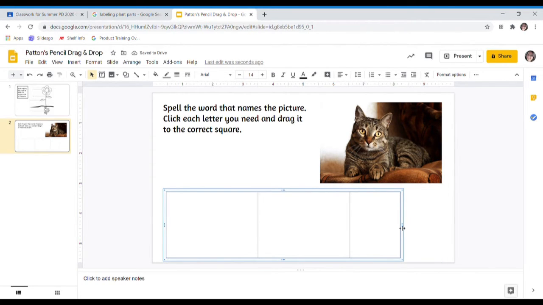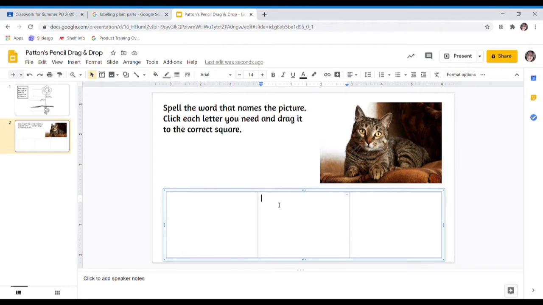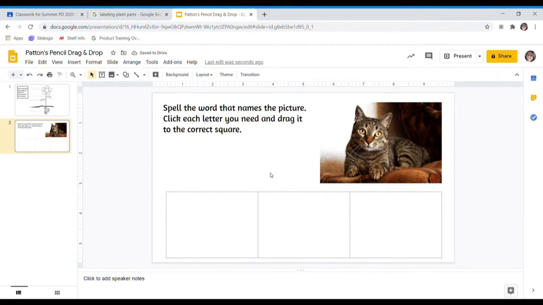All right, I'm going to click Control Z because I didn't mean to do that. So there we go, right back at the beginning. If I deselect the table, it turns gray. That's fine. If I click it, it's blue. That I know I've selected it. We don't want our kids to type in here, so we're going to just deselect it. And up here, I have some space to add some letters.